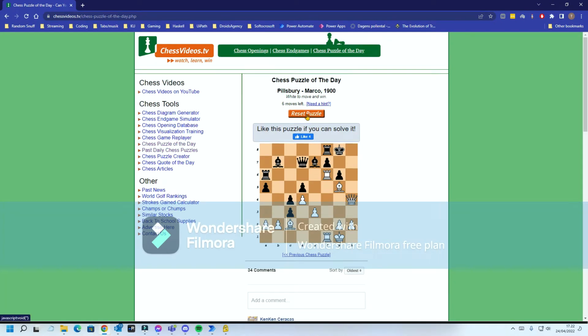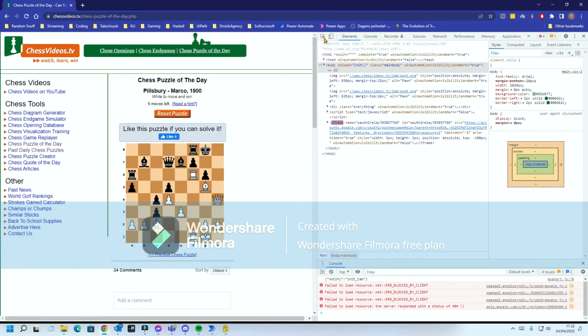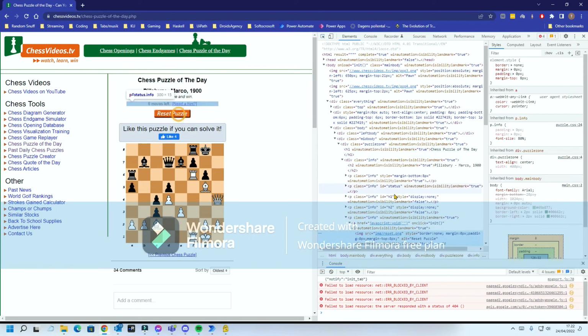I can of course click on it, but sometimes it's not possible to click on it, so you'd like to move the mouse to the element and then send a click to the screen. Before I add elements, I always open the Dev tool using F12 and check out the elements, see if there's anything unique about it. And there is. It has an ALT attribute called reset puzzle, and that should be easy.